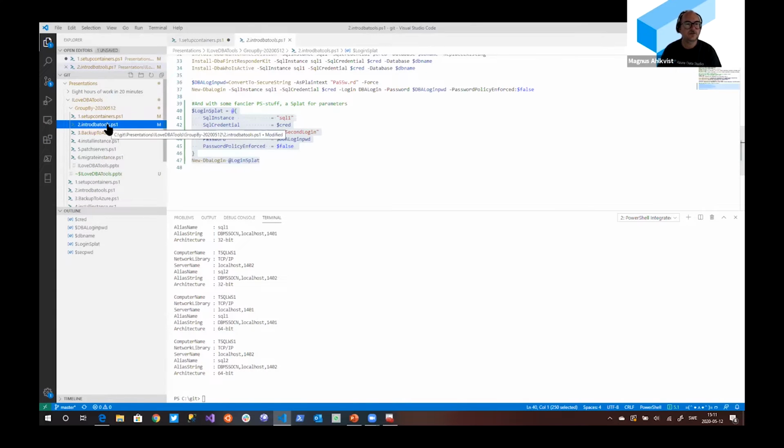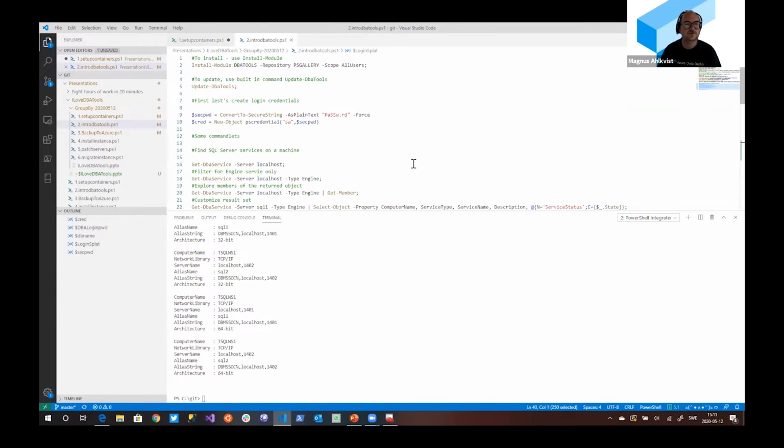So, introductory to DBATools. To install it, you use Install-Module dbatools. You can use the repository parameter to tell PowerShell that you want to get the module from PSGallery. That's going to be the default if you haven't changed anything with repositories. But to be explicit, and then you can scope it to either all users or current user.